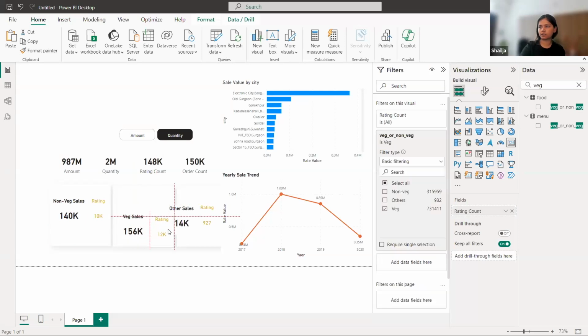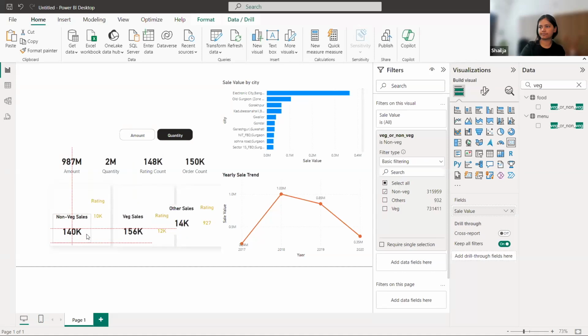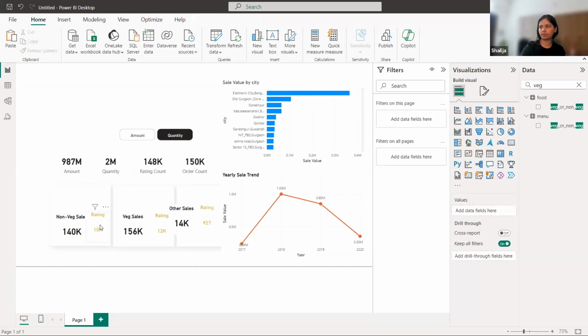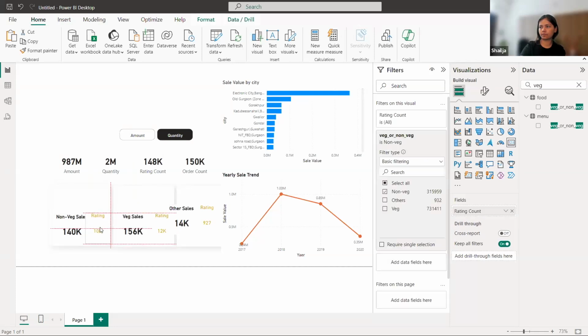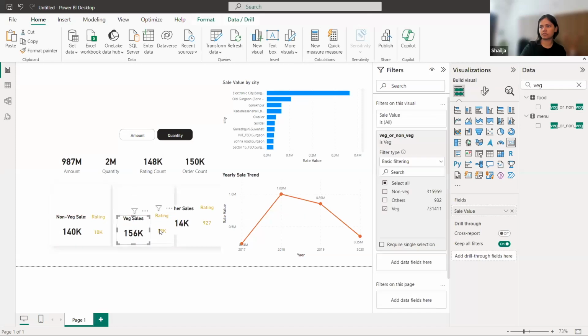And I'll put the rating here. I'll select these and also put these down. Okay, so this is my veg, this is my non-veg. Just aligning it.